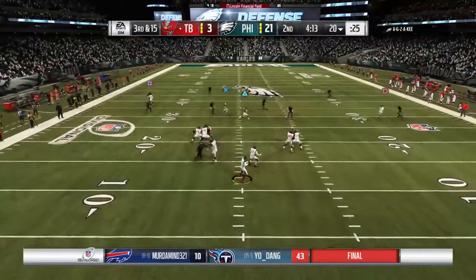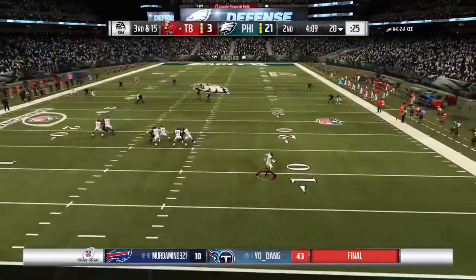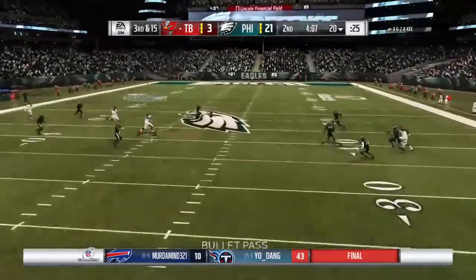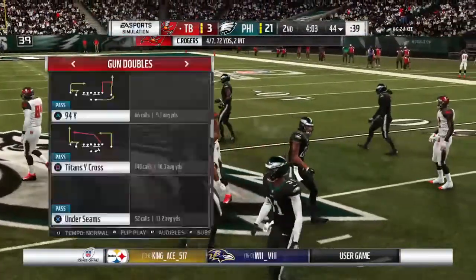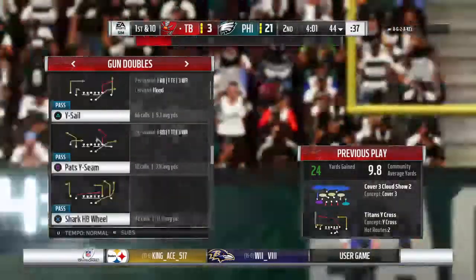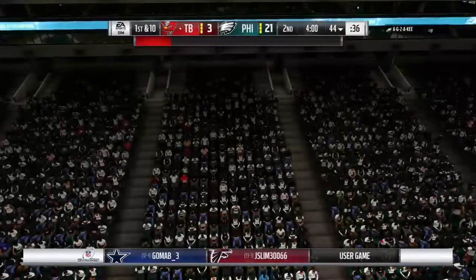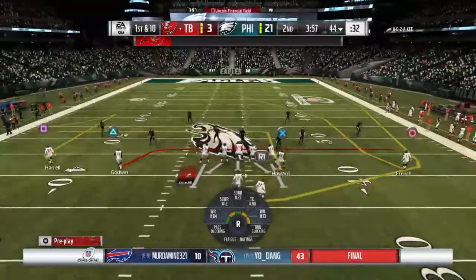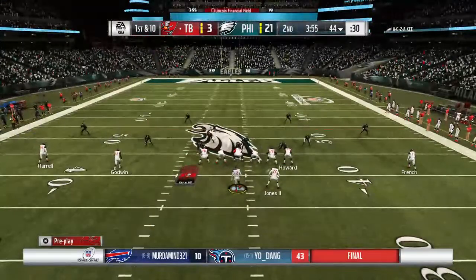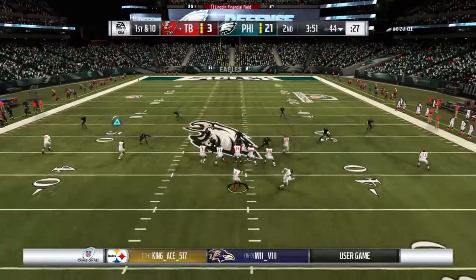To throw is Rodgers, operating from the gun. Flush to his right. And he's got a man. It's the tight end Howard, complete. A pickup of 24 on the 3rd down conversion. Looked like the defense put pretty good pressure on him, but he's able to flush out to his right to try and evade people. On the run, had to get on his horse. Still accurately throws a nice pass for a 1st down.